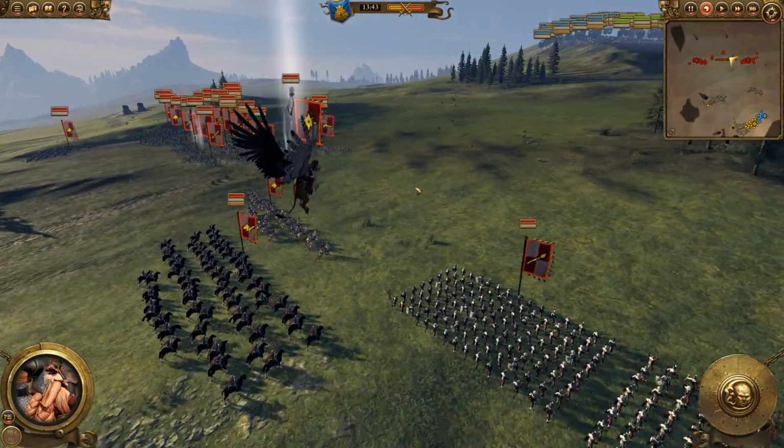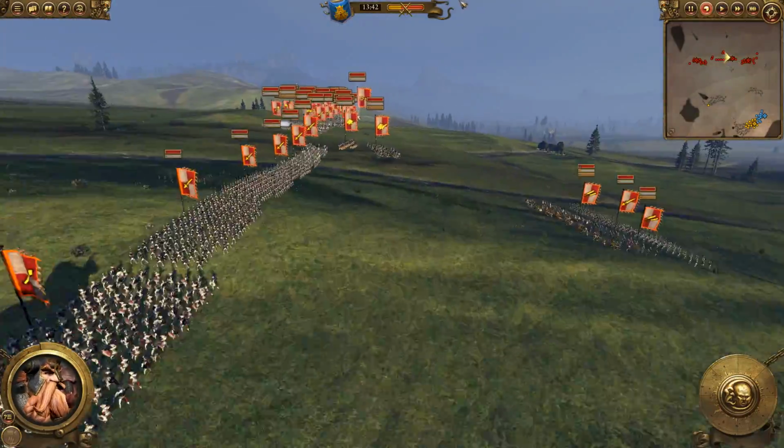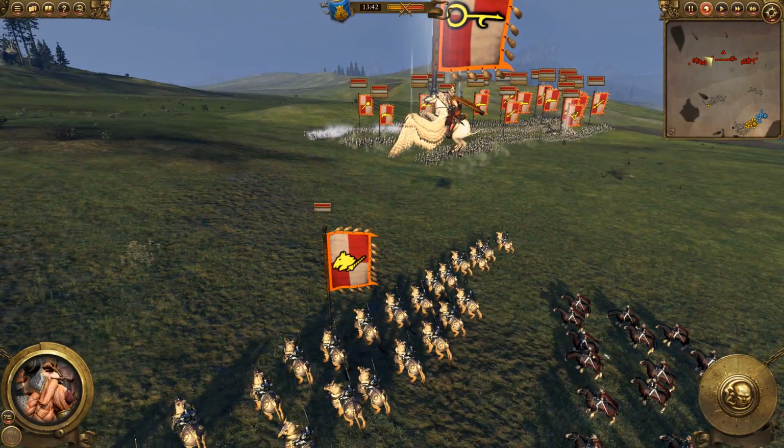We have Carl on Deathclaw. We've got some outriders and some demigryphs, and we have a bright wizard on a Pegasus. So that's pretty much his army.